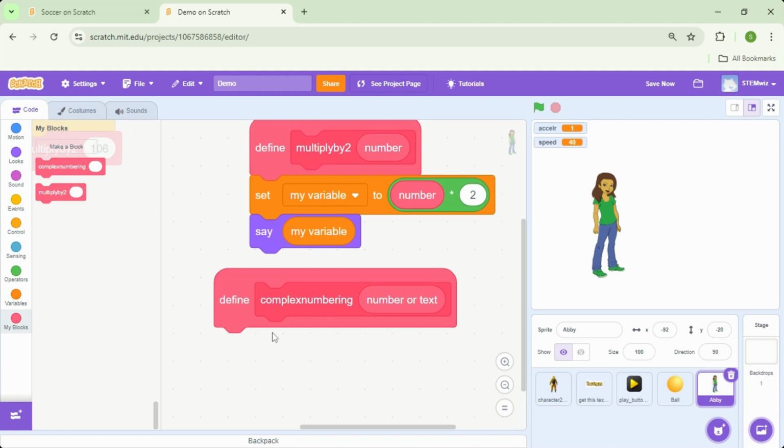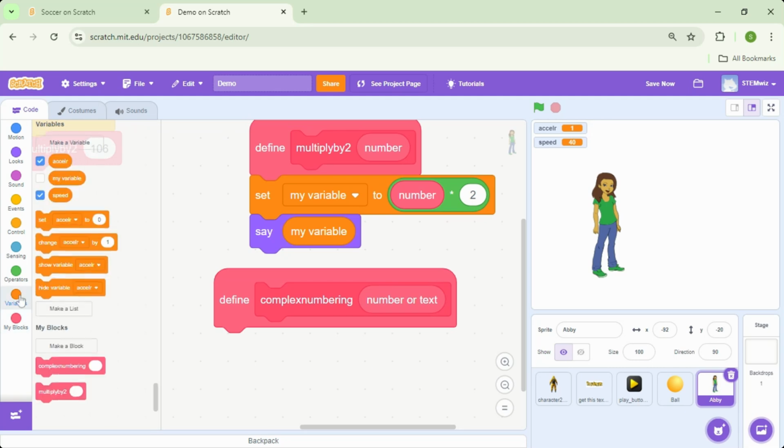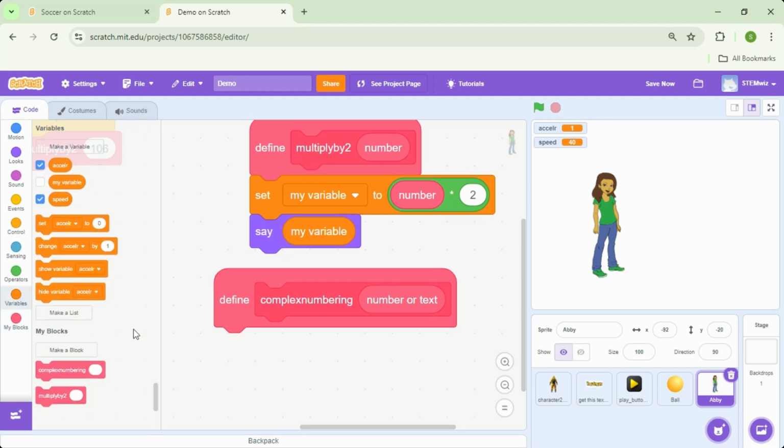So for that I will start with my variable. I go to variables, and I will just use the set variable, and let's say I pick my variable here, and let's do some complex numbering here. So what number should I put here?